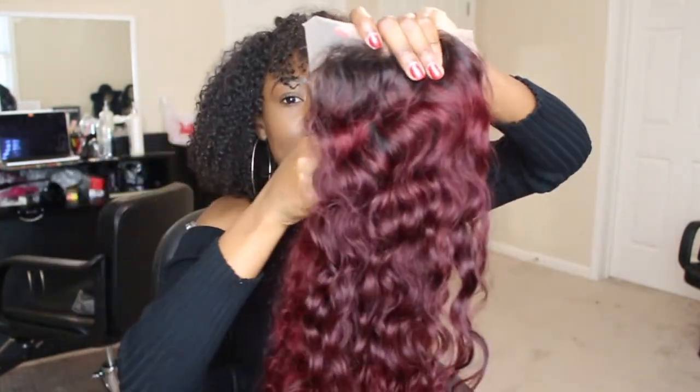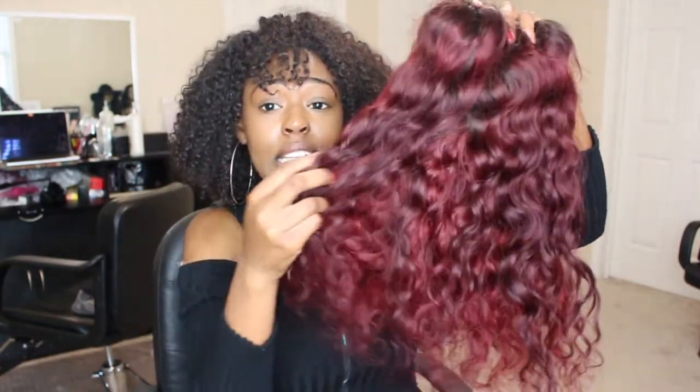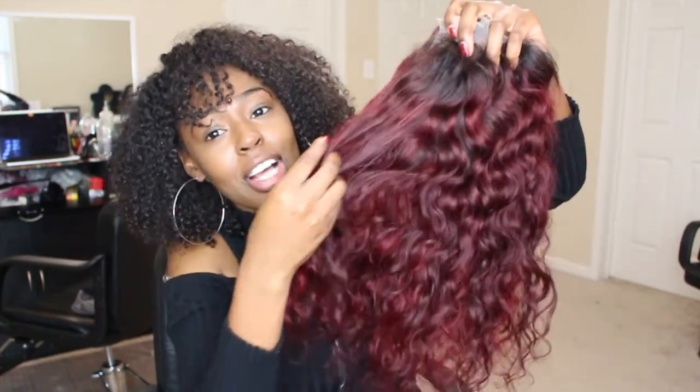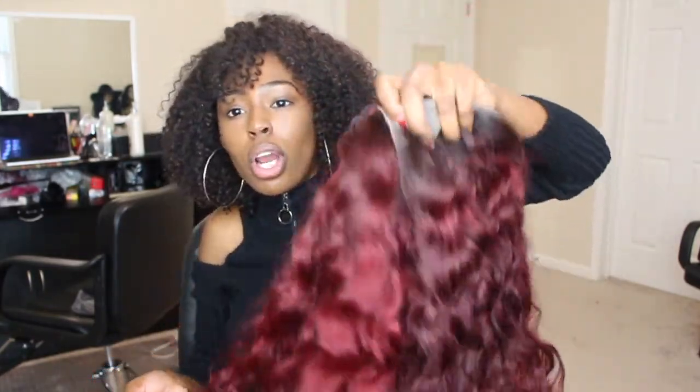So what's going to happen is, once I make this unit, this closure is going to lay on top of this fire red, and it's going to make it a little bit more subtle to give you a nice subtle look. Now I might go ahead and tone the bottom bundles down later, but as of right now, it's the holiday season, we're going into the new year, so I think this is going to be just fine for now. But it's easy to deposit color and decrease the tones on red hair, so that's nothing. But that curl pattern is gorgeous.